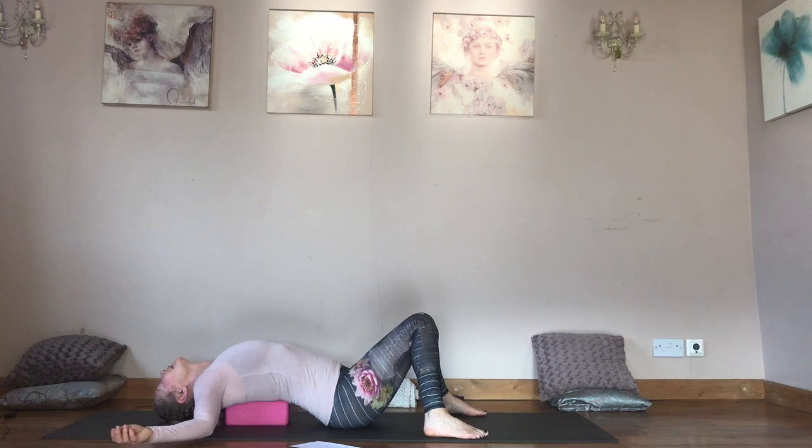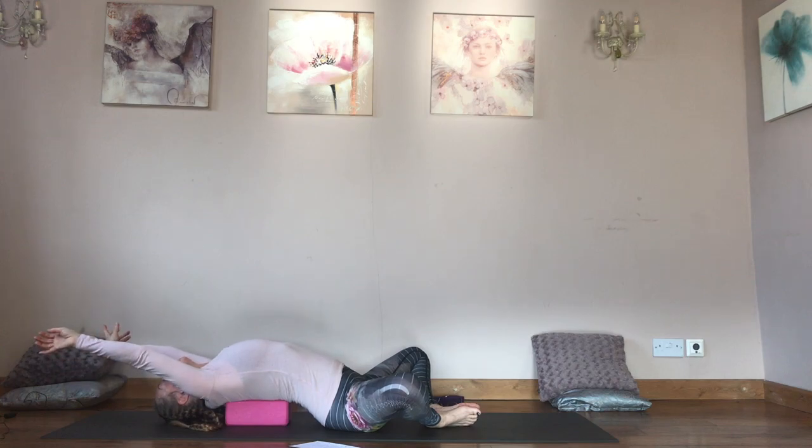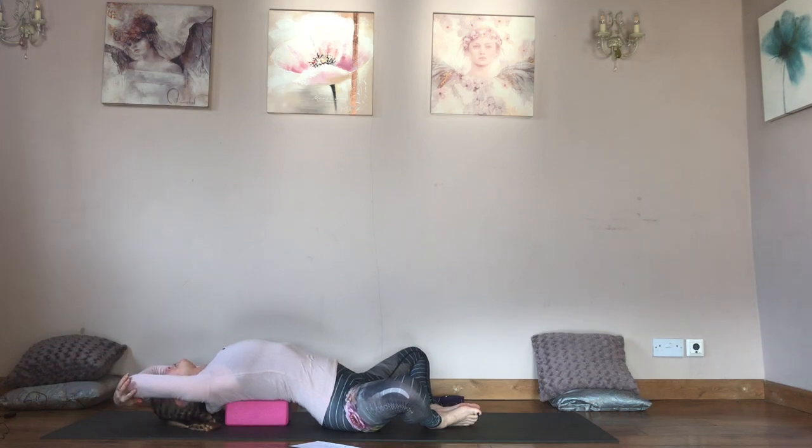And then keep the same position with your brick, but open up your legs so you get a little bit of hip opening, and then bring your arms overhead and hold opposite elbows. So opening up a little bit into the shoulders, you're going to get a little bit more of a chest opener in this position as well. Maybe you can walk your hands a little bit further up.